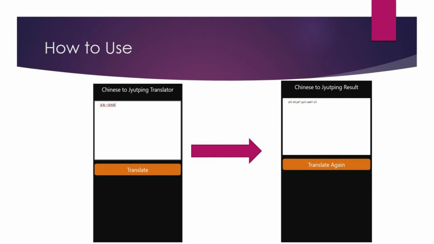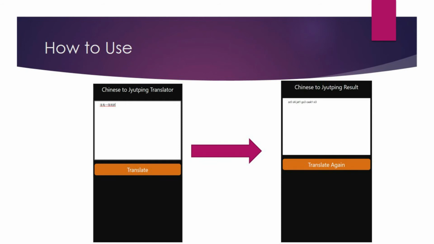Now, this application is a Cantonese to Jyutping translator and converter that converts Chinese characters into Jyutping format. Now, I keep on pronouncing Jyutping, but in Cantonese, it's actually called Jyutping. And in this case, you will actually learn how to pronounce this with the learning of Jyutping and using this app. So with this app, you can pronounce Chinese characters flawlessly.